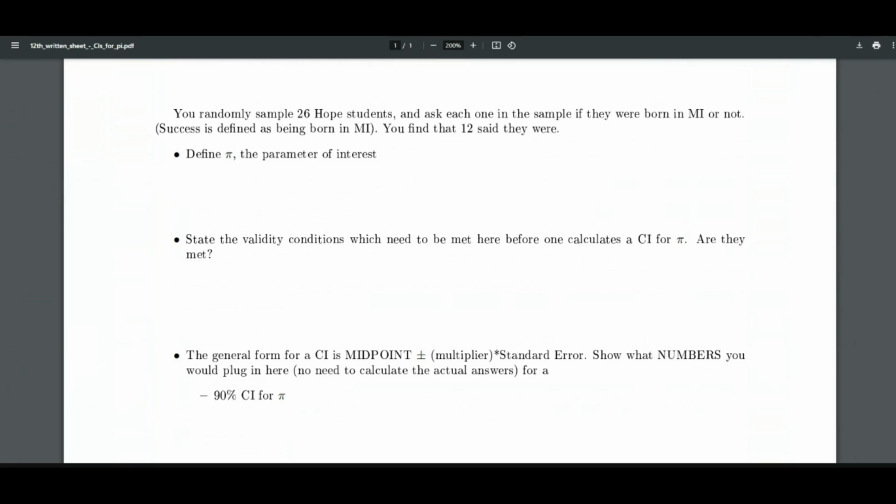Before I start discussing it online on Scratchpad, I want you to start. When you see the words define a parameter, what are the first few words that must always come out of your mouth? I've already given you the symbol. Pi is the parameter of interest. What's pi? Pi is a long run, okay, what kind of parameter is pi? Long run proportion. Yes, and when you say that, you must carry on. Long run proportion of what? What are you interested in here? Why is it called a parameter of interest? So pi is a long run proportion of students, and whole volume. Yes, that's it.